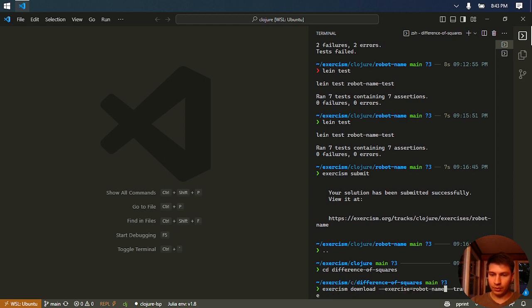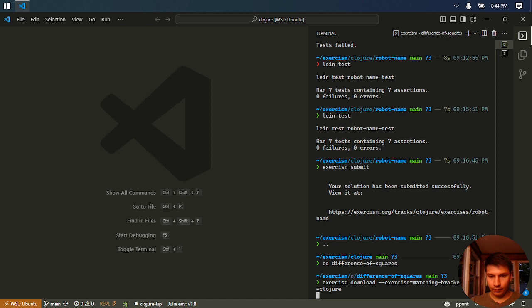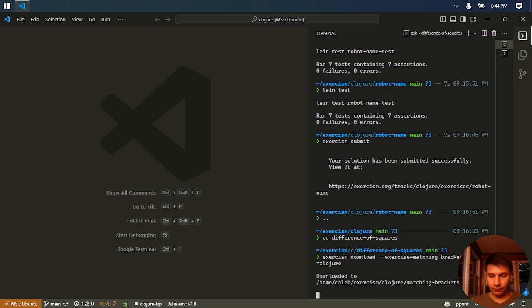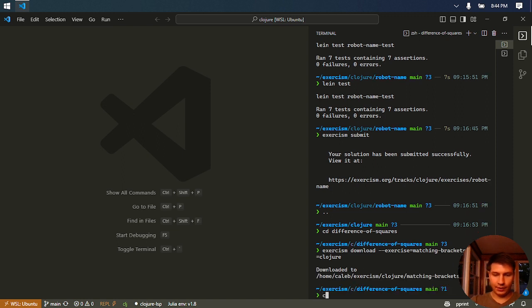Okay, so it should be called matching brackets. It's an apt exercise because in Lisp you've got all these parentheses, and so you typically use IDE tools that make sure that all of your brackets are balanced at all times.